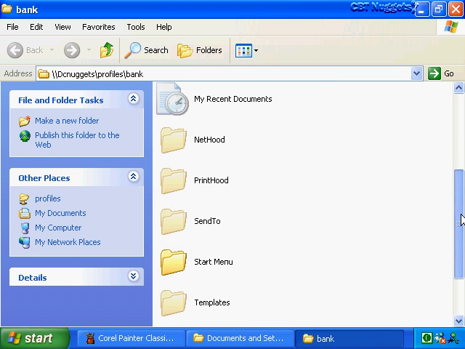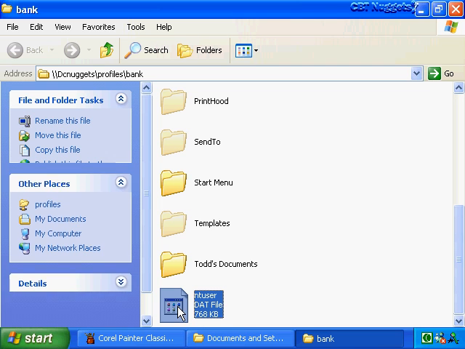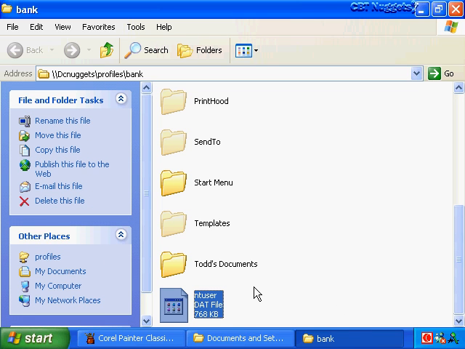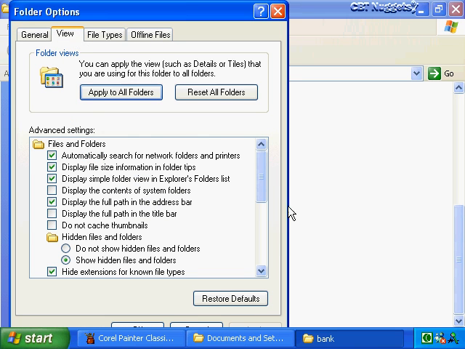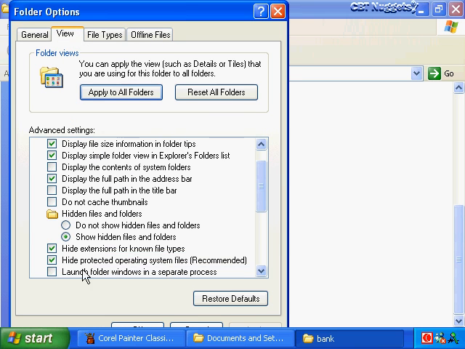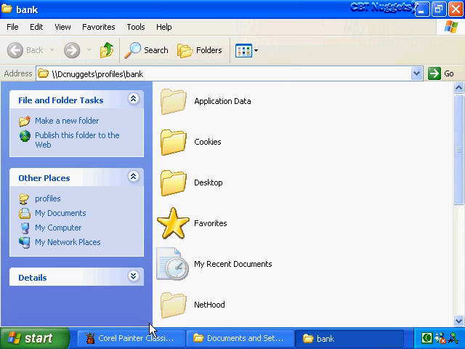So nested down here is our file called ntuser, and it's called ntuser.dat. We need to change the view options to show the file extension, so let's do that. So we can display the file extensions by going up to the menu bar, choosing Tools, Folder Options, click on the View tab, scroll down here just a tad and deselect Hide Extensions for Known File Types, and click on OK.